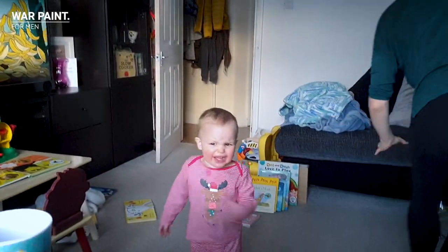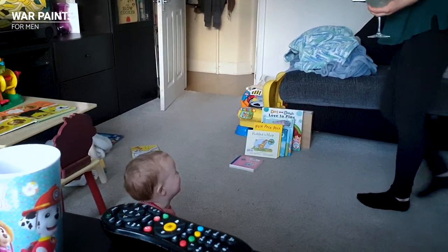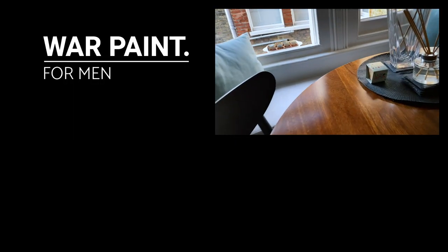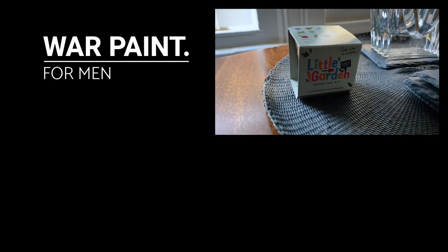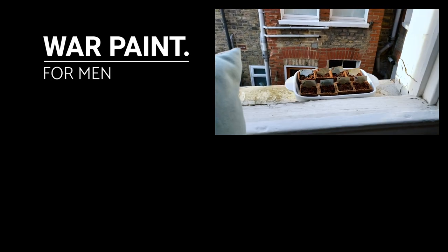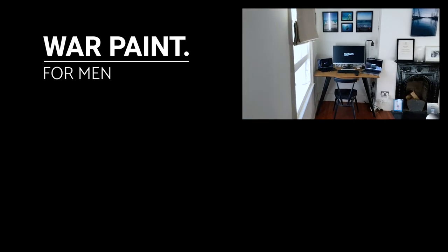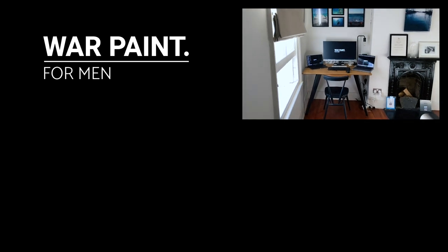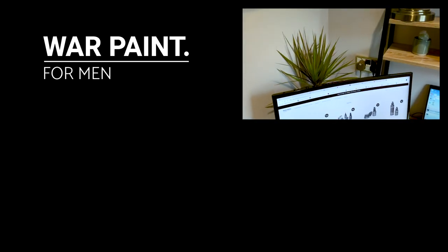I'm self-isolating with my brother Dan currently, who won't be filmed because he looks like a tramp. Go to Daddy. And when I'm not working from home, I'm now mildly obsessed with these little things you can get from Marks and Spencer — the little garden seedling kits. This is my own little contribution. Peace and quiet, although my brother is actually as loud on the phone as Danny Gray — I never thought I'd be able to say that about anybody. And I do love a plant.